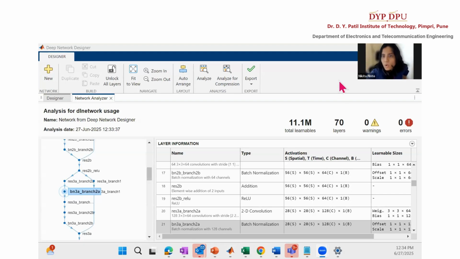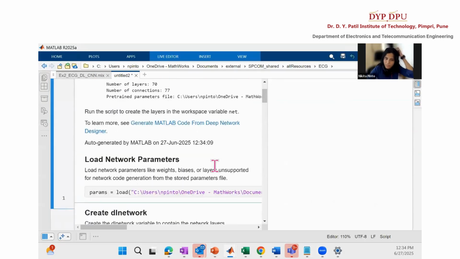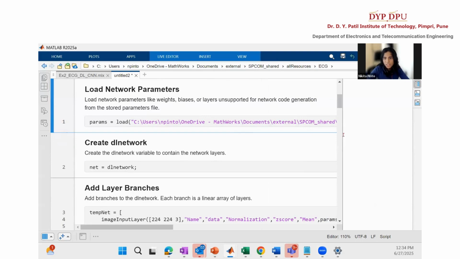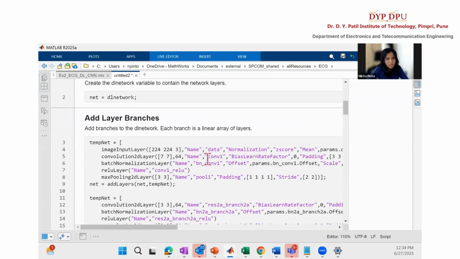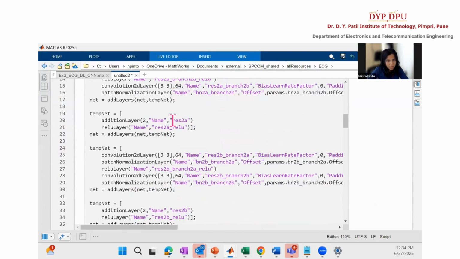Okay, so my code should have generated by now. If I go into MATLAB, you'll see everything from start to finish has been generated for me. I'm creating a network and adding all of the layers that are needed.